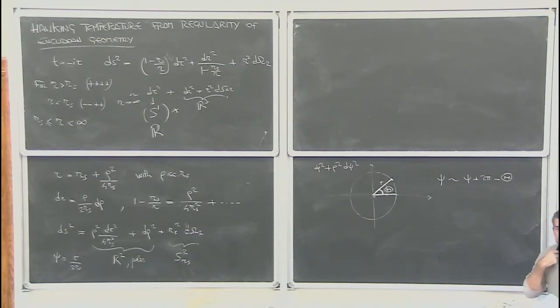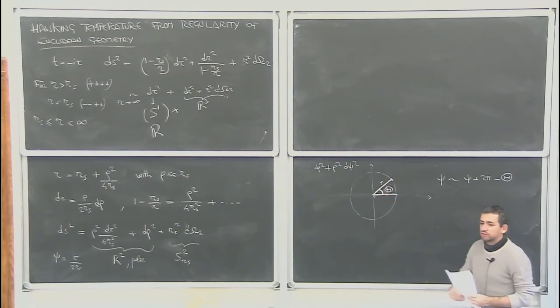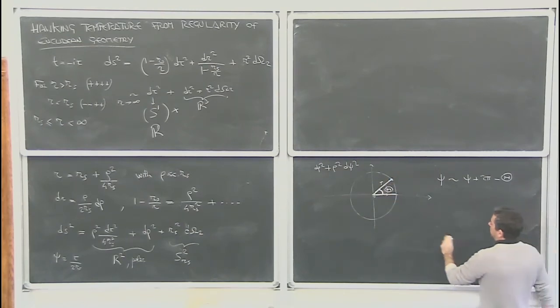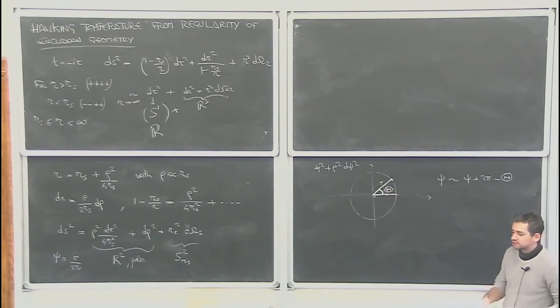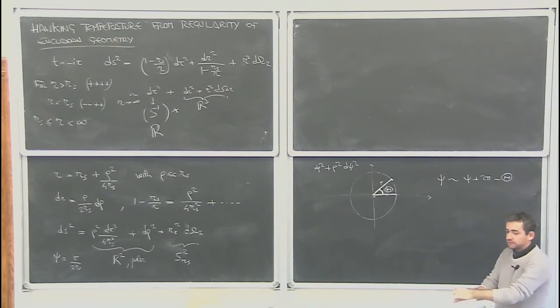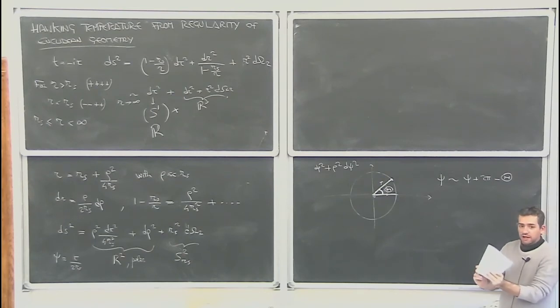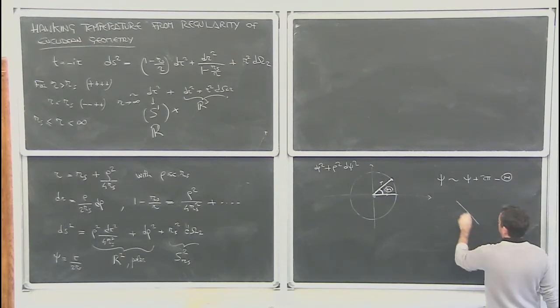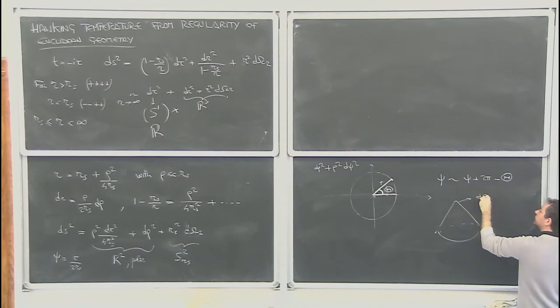This is a singular space. If I embed this in 3 dimensions, I can do this on a piece of paper: I cut some wedge, and then I put it in 3D and identify the space. So I get a cone, right? With some deficit angle, which is determined by theta.